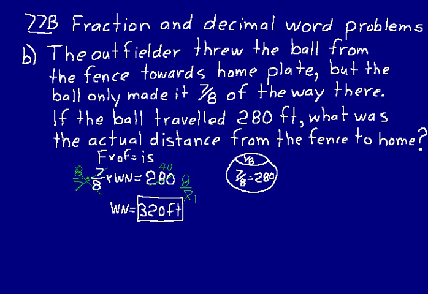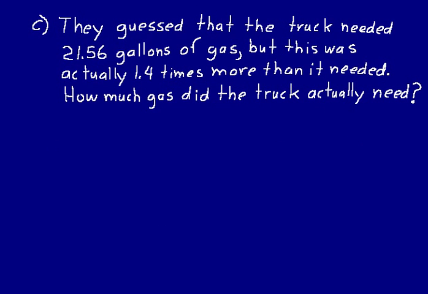So these problems are real similar to fraction and decimal problems you've been doing before. They just basically have more words in them, and you just have to think a little bit more how to decipher them. Use that formula, F times of equals is. Use a diagram too if that helps you. Let's do one more problem. Let's just read it through first.